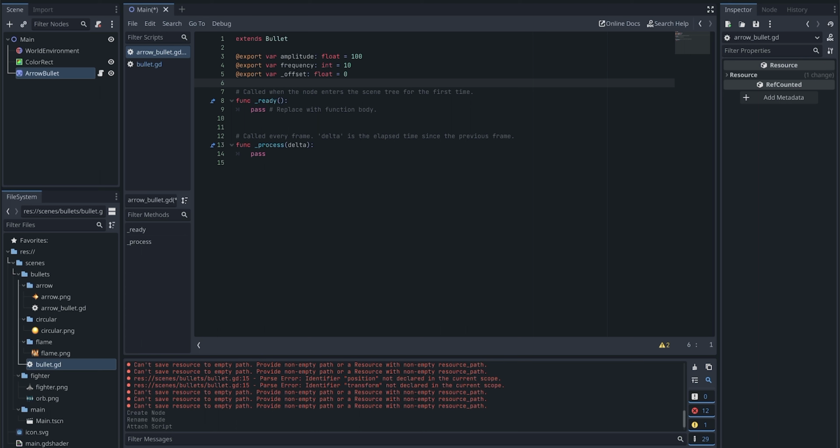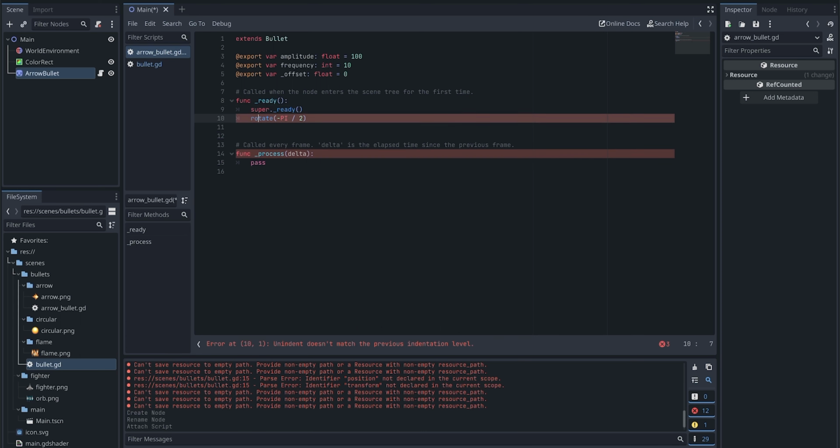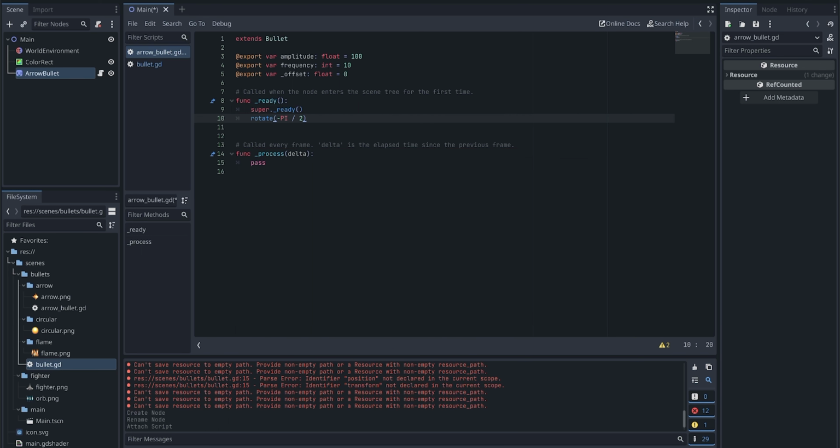In the ready, we're going to make sure we are pointing this bullet upward, so that it is going to move upward. We can simply rotate the bullet by 90 degrees counterclockwise, because we also have some method defined in the superclass. We want to make sure we also invoke that method. So that's why here we have super._ready.